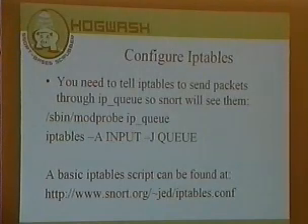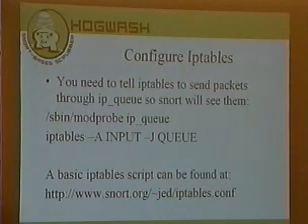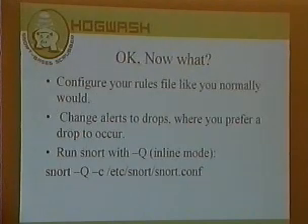Now, an important thing to realize is if you enable this functionality, if you put QUEUE onto your iptables firewall, it will drop packets until you have an application running at the other end of that queue, like inline Snort, that makes decisions on those packets. It'll just start dropping them. So if you enable this and all of a sudden your firewall breaks, it's because you haven't fired up Snort yet. So you have to enable this on your firewall and then immediately fire up Snort, and then it'll start moving packets again.